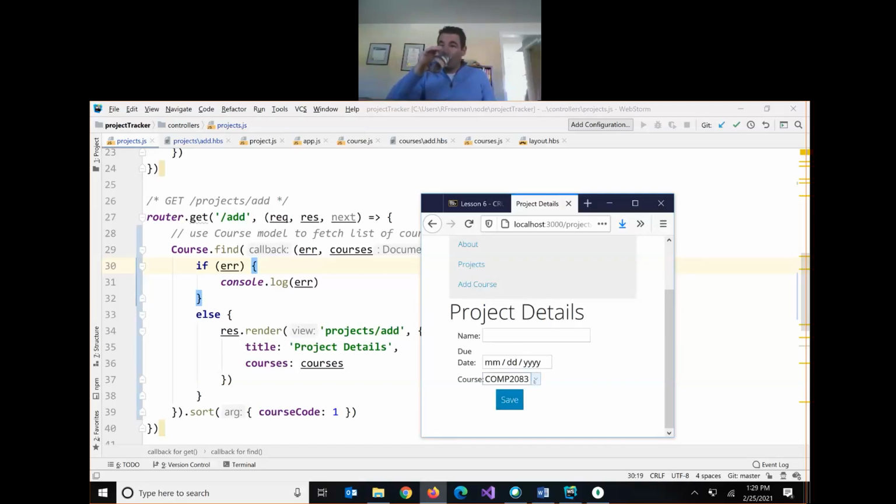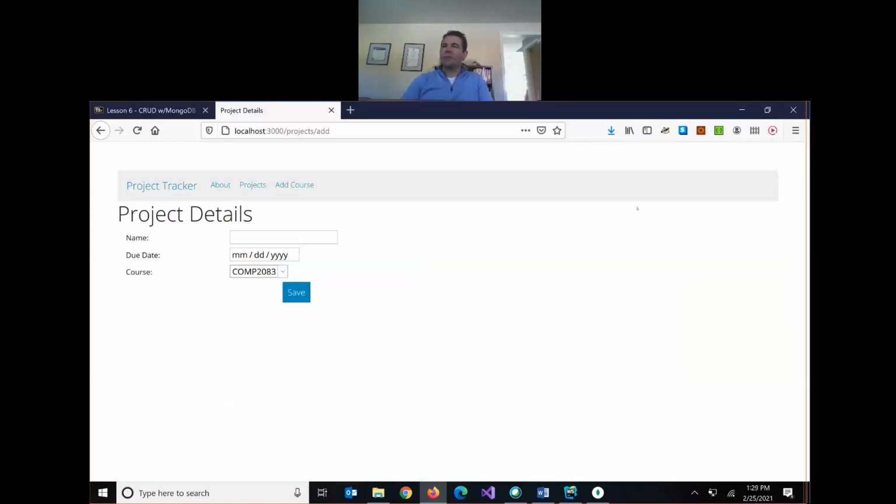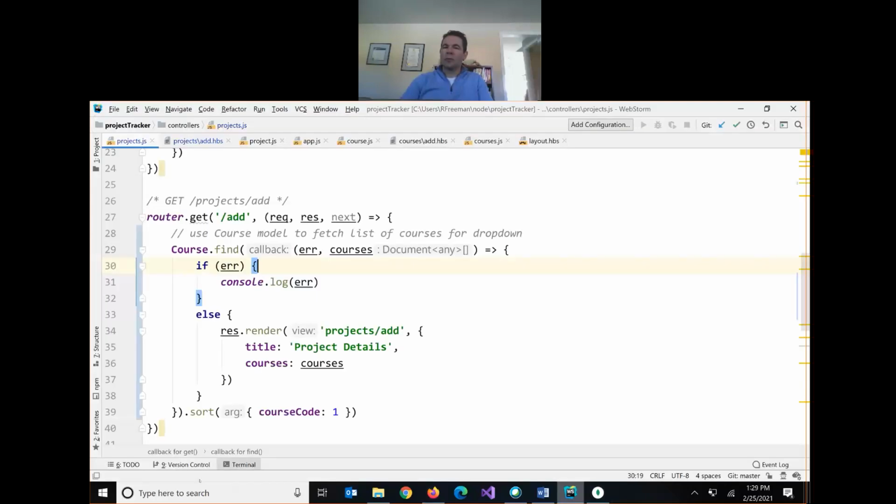But it was also a chance for you to practice with models, views, and controllers in a MEAN stack app. I will push this again.